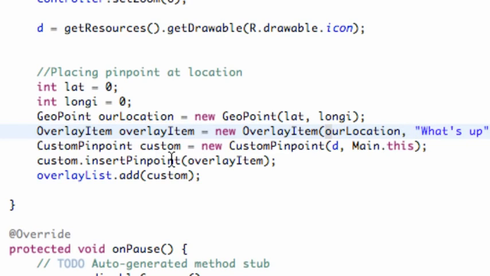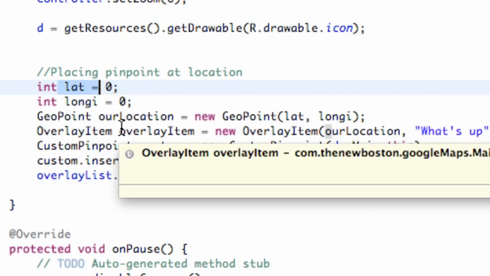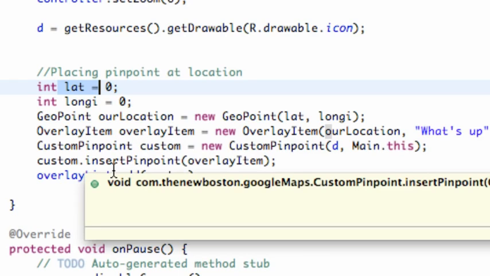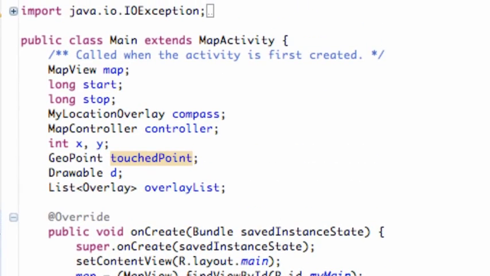So right now it's just going to draw our pinpoint at location 0, but what we're going to do is change these longitude and latitude values to where the person is using this application, and we need to do that through a location listener. That's going to triangulate the position of the phone according to different towers and all that stuff. So we're going to go up to our activity, and we're going to let it implement a location listener. So we're going to say implements LocationListener, like that.